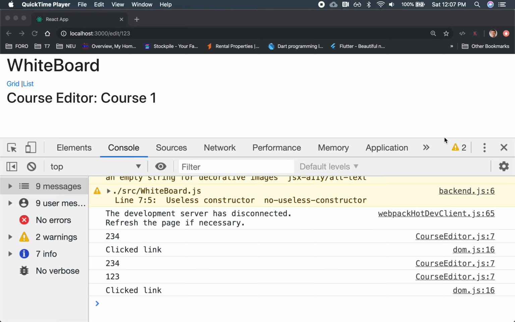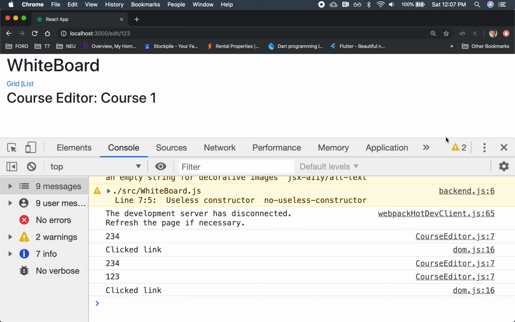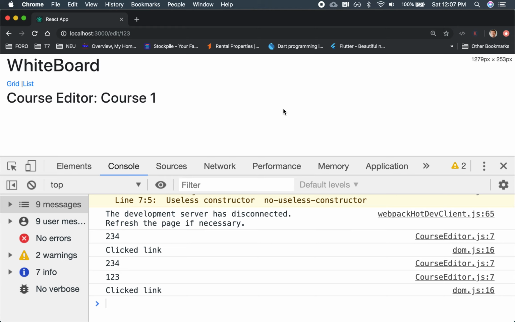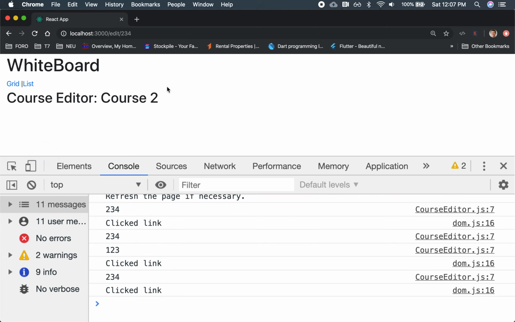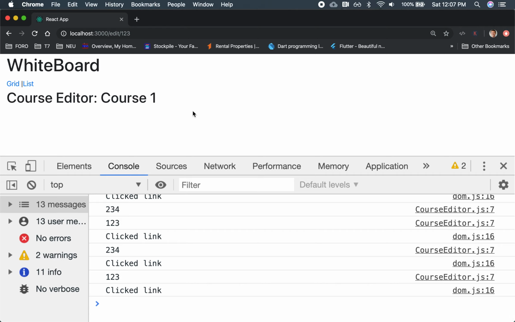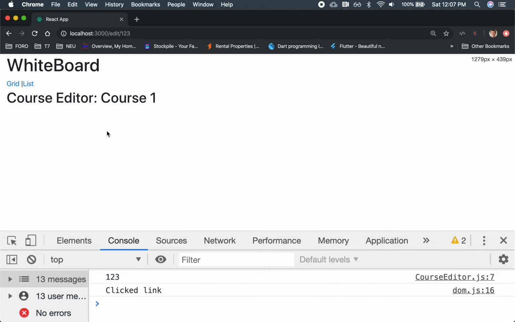All right, so now we have a simple application where we can navigate between a list of courses. And when we select that course, we navigate to an editor that shows information about that particular course, right? And the editor is going to allow us to do all sorts of things about adding content for that course, such as perhaps modules in that course, lessons and topics and widgets for that particular course.